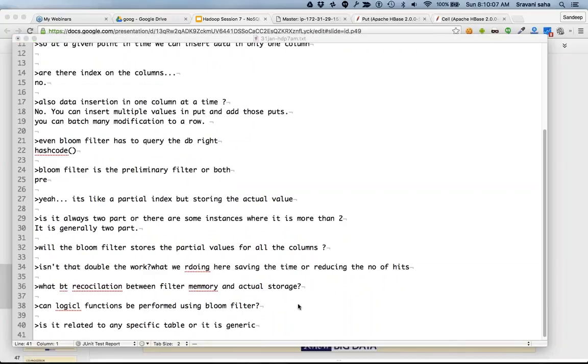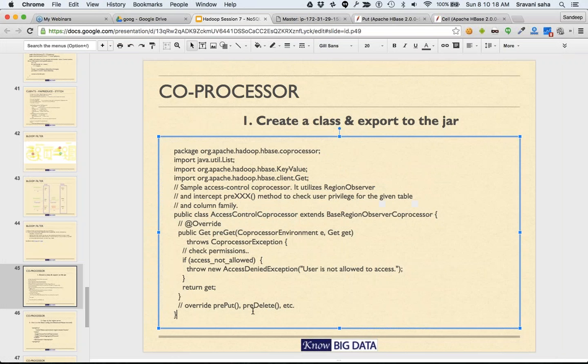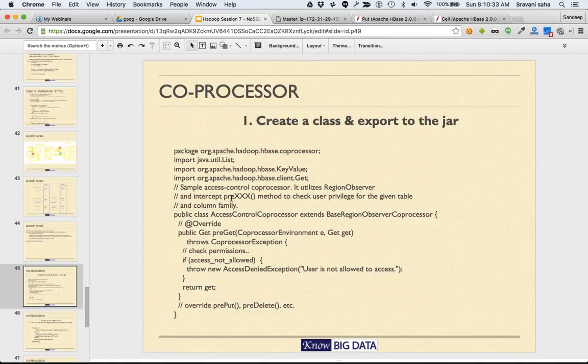Biswa's question is, is it related to any specific table or is it generic? It is generic. We can define this coprocessor on a table saying whenever this table's rows get modified, or we have a put, get, or delete operation, please execute this piece of logic.